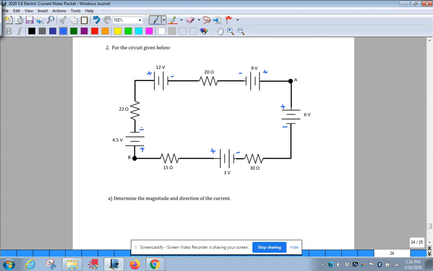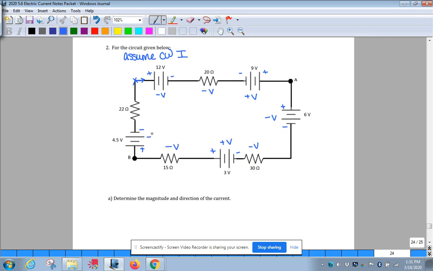All right, and now we have to pick an arbitrary point. I'll pick this corner, and I'll continue with I'm going to assume a clockwise current. Okay, we have to check back later and make sure that's correct. So remember, positive to negative on a battery is a negative potential drop. A resistor is a negative potential drop. Negative to positive is positive. Okay, so just go around and label them all. Here we're going from negative to positive, so that's positive.